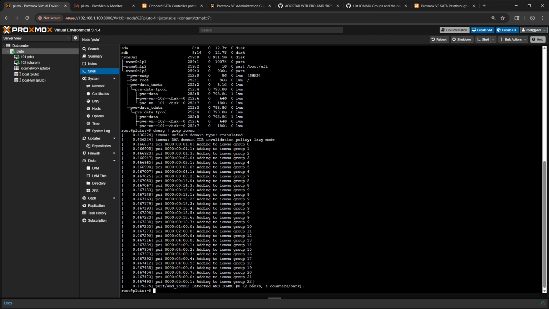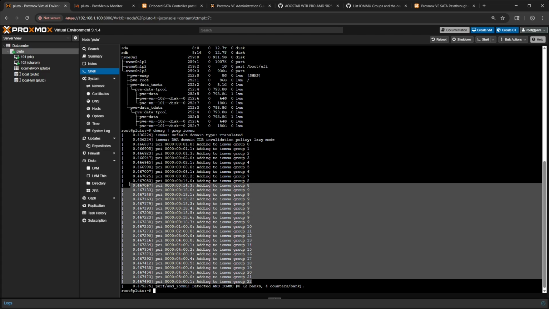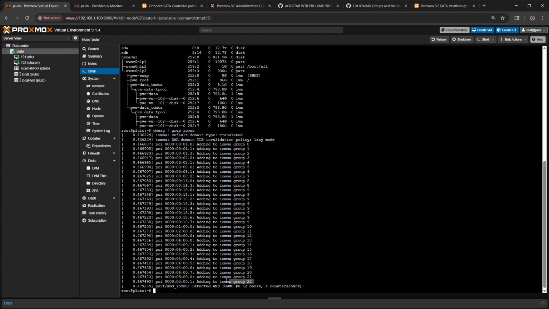And these groups are supposed to be isolated from each other. So what this means is if I pass group 22 with this PCIe device ID to OpenMediaVault, OpenMediaVault will be able to access the RAM that is supposed to be used by this group alone, so it should not be messing with anything that is to be used by Proxmox.